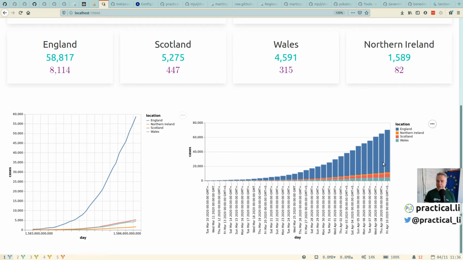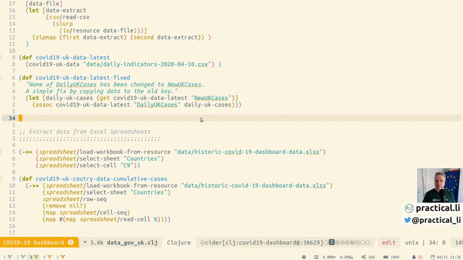It's a stacked bar chart with England, Northern Ireland, Scotland and Wales displayed there. So how did we put that together? Let's have a look. This is also in the data.gov UK file.